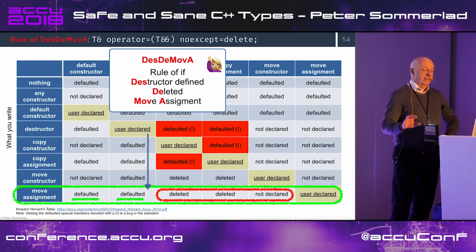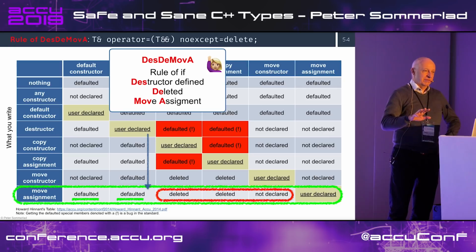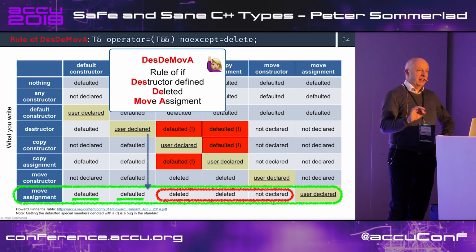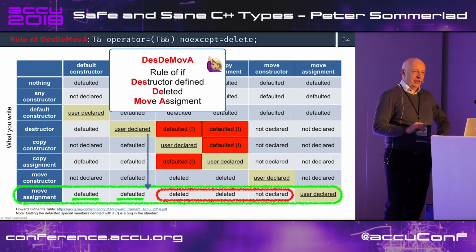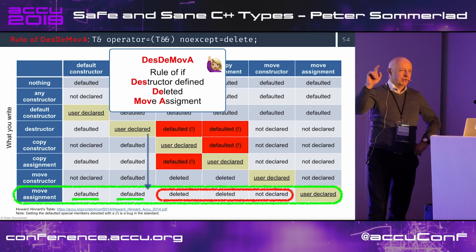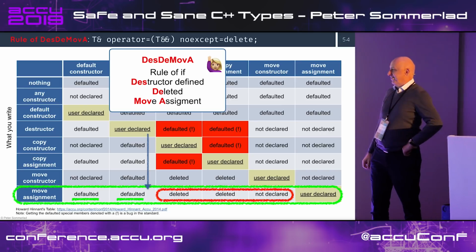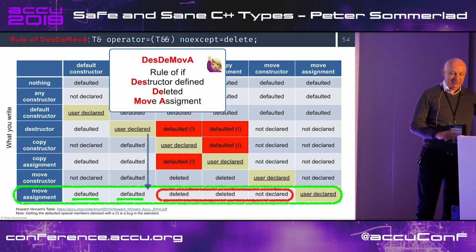This is the same thing to do. It's the least amount of code to write. There are people who say, oh, I do the rule of 5. Don't. The rule of 5 is expert only and should only be employed if you have reasonable bodies for your copy and move operations. It's for things like std::vector. For simple RAII types and for OO base classes, apply the rule of Desdemova. What do we do? We apply the rule of Desdemova. Remember that. Take that home. Dear video audience, take that home. Rule of Desdemova.